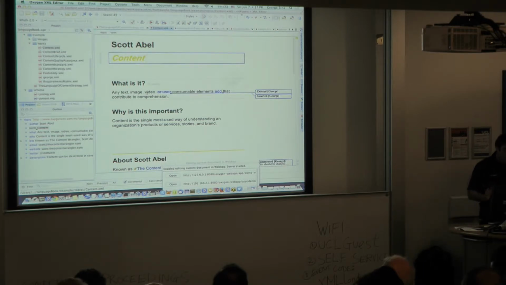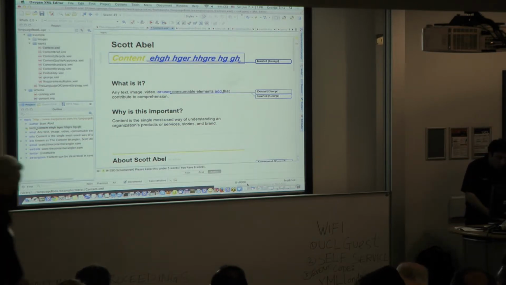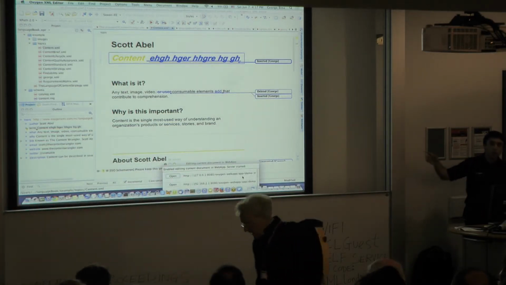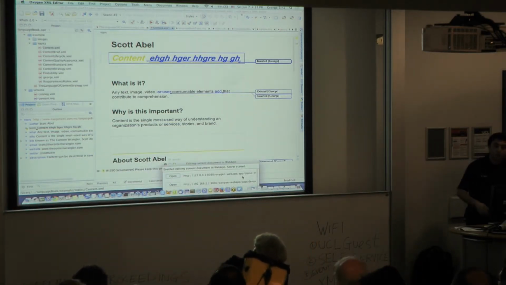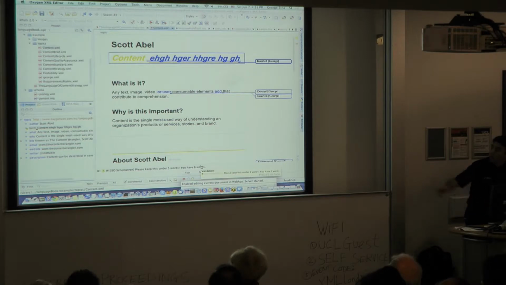One thing that I forgot to show is that we can use Schematron validation that runs on the server and can provide you feedback. Like here, if you add more words, you can get an error that says, please keep the number of words under 5 words or something like that, and you have now 6 words, for instance. If you see the tooltip there.